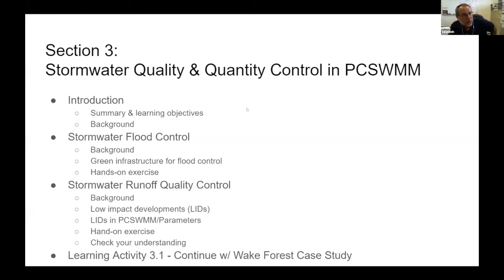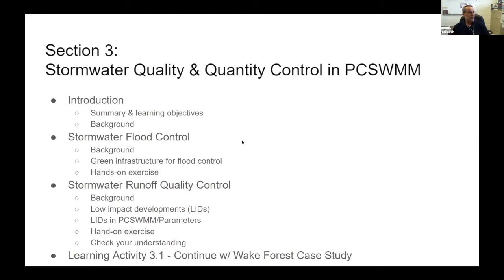By the time the students get to section number 3, they should have the hydrographs for the pre and post, if they successfully completed sections 1 and 2. And in section 3, this is the time for them to more or less figure out the sizes. We do not go into details in the design process, but the sizes of the detention pond, to be specific, needed for the watershed, and then what type of LIDs they will be implementing for the quality treatment of the stormwater.